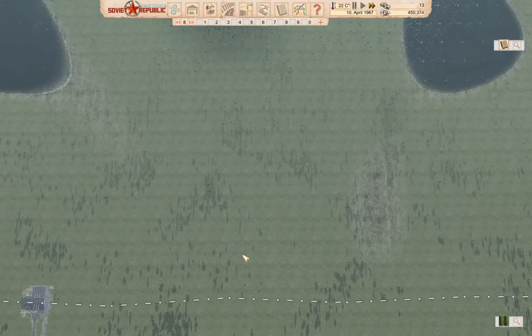So what I can do, I guess, is build the alcohol industry along here, and then I can get farming going in up here. Yeah. I'll have to think about the layout for that. Anyway, that's going to be all for this time here.